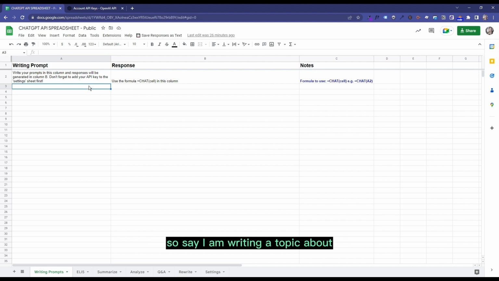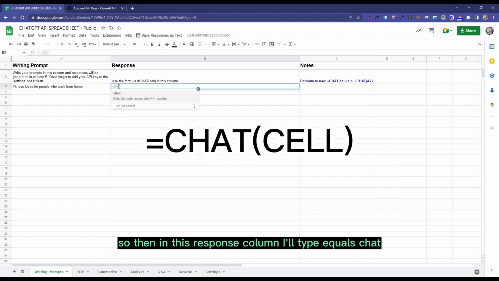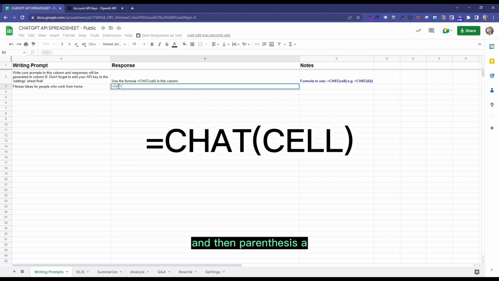So say I am writing a topic about fitness ideas for people who work from home. So then in this response column, I'll type equals chat and then parenthesis, it's A3, actually A3.